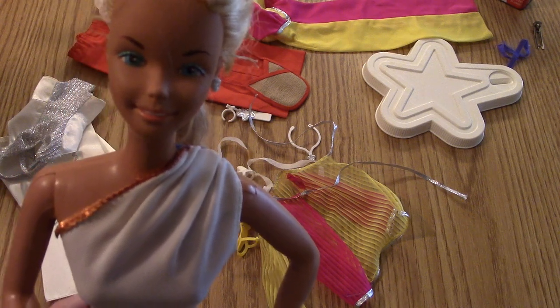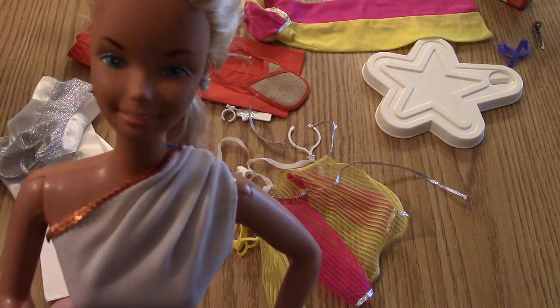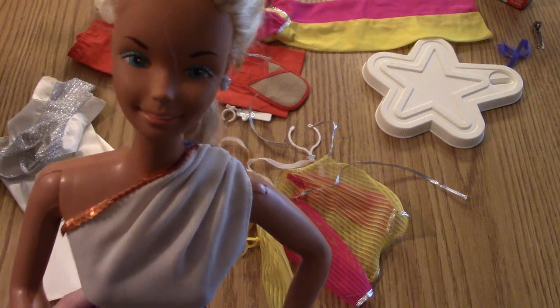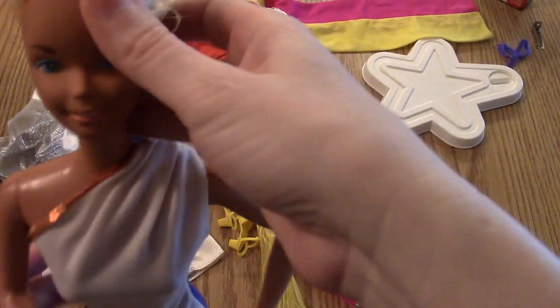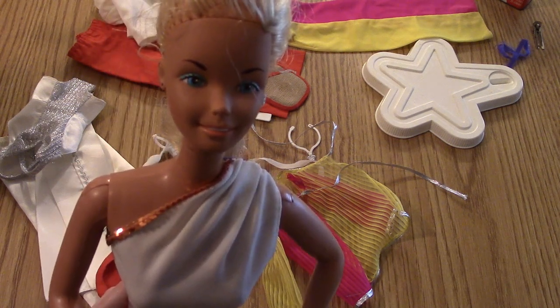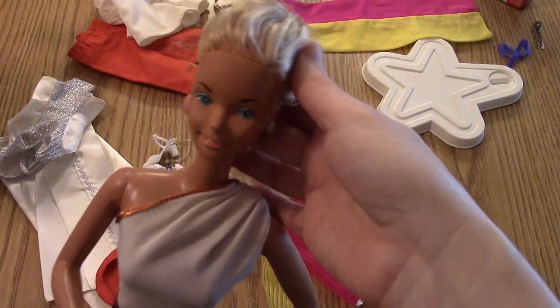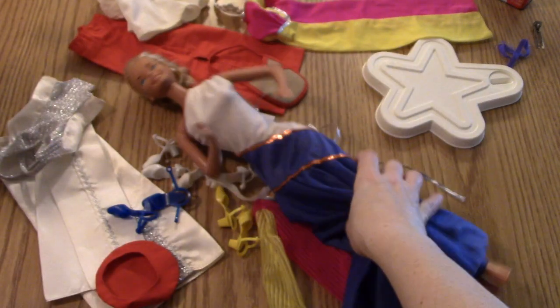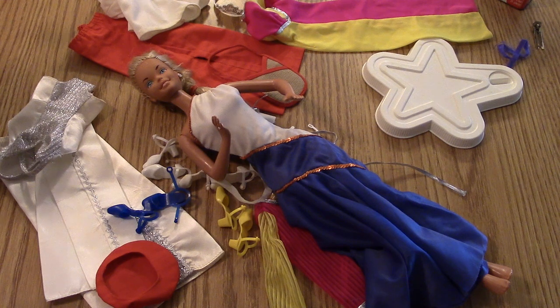And she is definitely a superstar herself in super size — she is just beautiful. Now yes, there have been other larger Barbie dolls since her, but back in 1976, when it came to Barbie, she was the biggest game in town. I remember how excited I was when she first came out and how much I wanted this doll, how much I begged my mom. And I did receive her for Christmas or a birthday one year back then. So she is a wonderful part of my collection. Thank you so much again for sharing the memories with me, and keep tuned to BRB TV for more Terrific Non-TV Toys.